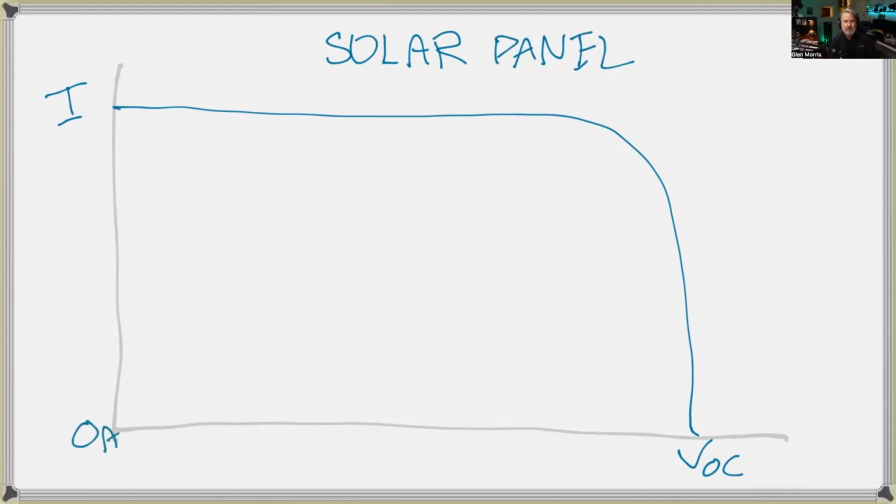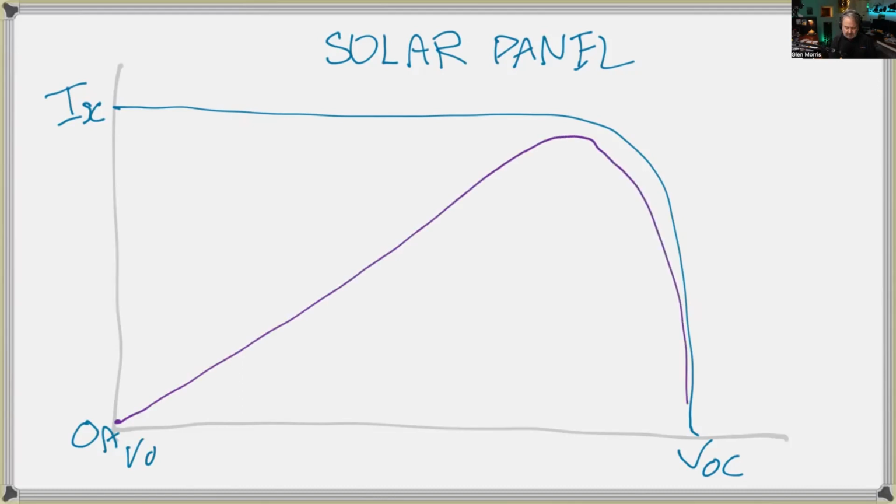So there's no current flowing. At this point, we've got a short circuit and we'll have no volts. So V0, volt 0. Those are the extremes. So either end of that, it's not going to do any useful work at all. What you want to find out is what combination of volts and amps coming from a solar panel give you the most power. And that's known as the power curve. And the power curve looks like this.